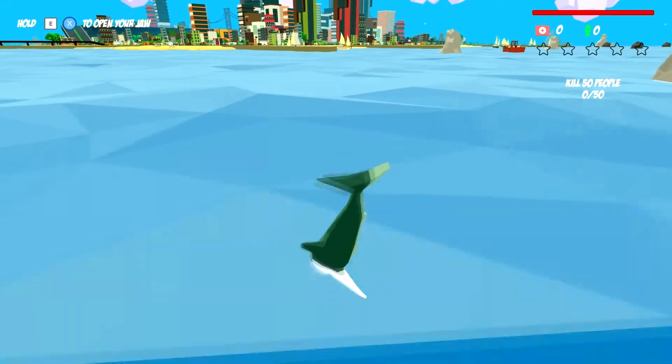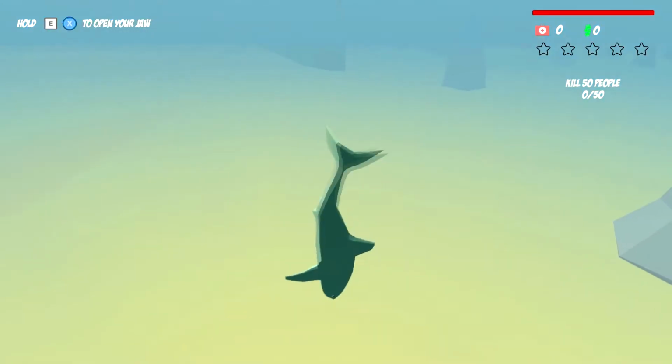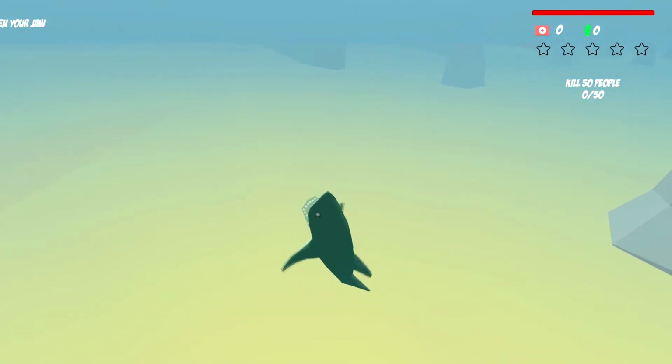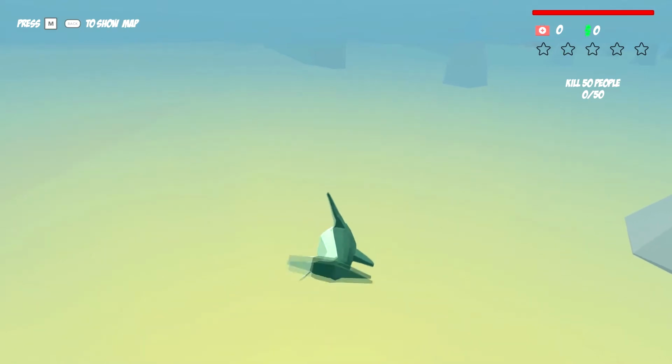So if I just flop around in the water, then he actually does jump up and out. Cool. Open my jaw. Oh boy. Can we see him? That's right, you get a bite button. That's cool. Look at me spin. Such a graceful and majestic beast.